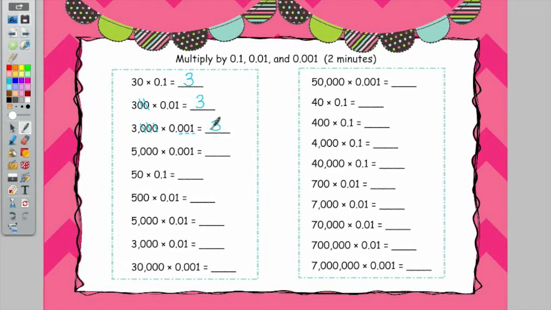It won't work if you've got anything other than 100th, 1,000th, or 1/10. Say you had 2,000ths, it's not going to be that simple. Okay? All right, so go ahead and see if you can complete the rest of these, and I will pull a stick for someone to come up and write the first column and the second column.